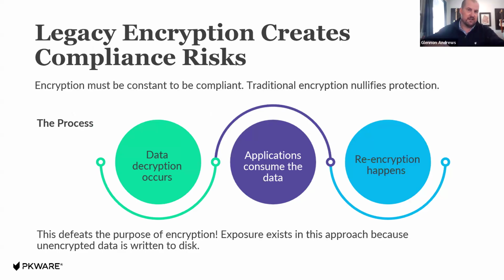So how we do this, and it's this legacy encryption today. Typically, what we see from this is if an application needs to access a certain type of data, it's going to be decrypted. You're going to have that decryption event, or it's going to be written in plain text to disk, and then we're going to allow that application to be able to access the data. And then after that happens, after the data may be copied or it may be brought into an application or used by that application, then a re-encryption process happens.